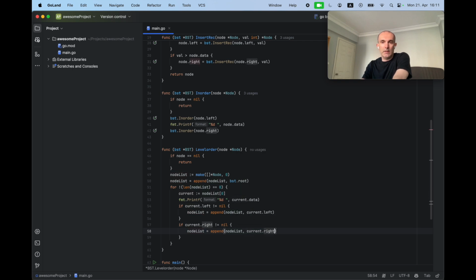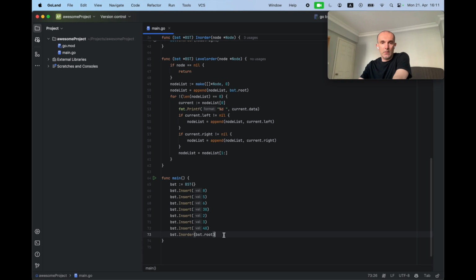What we do here is each time we read one element, we take that one out of the list, right? That's how it works. So this should work now.